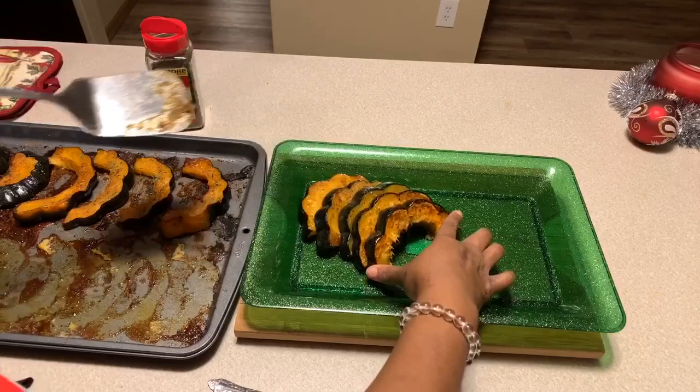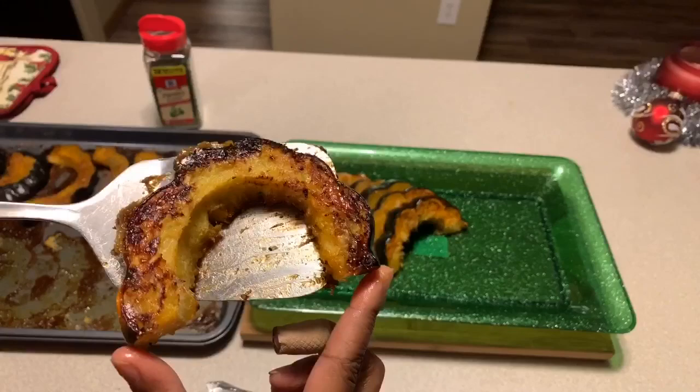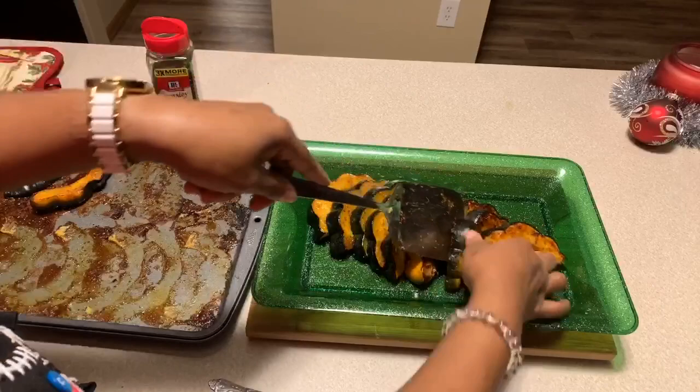Make this for your loved ones — they are going to be so excited. Look at the caramelization on that one — that's the natural sweetness coming out of the acorn squash and also that beautiful maple syrup that caramelized just so. This is how you arrange it — nice and beautiful. Don't just throw it on the platter. Make this for your grandma.